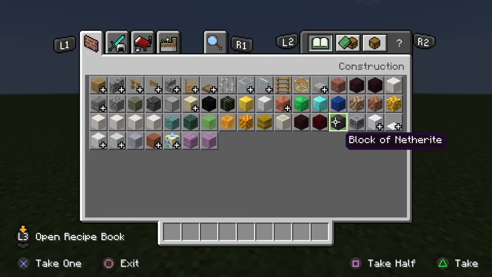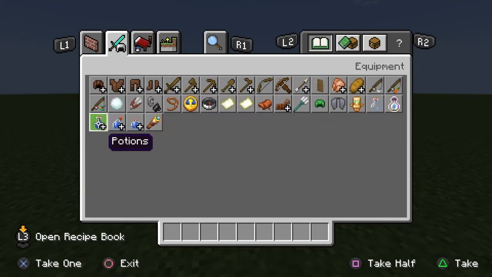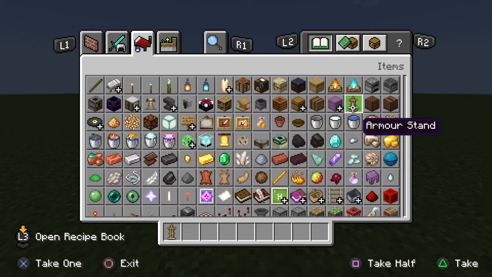You want to go over to this wool again. You want to go onto it. You have to pick brown, guys. It's not an option. Oh wait, before we actually do this, we have one more thing with the armor stand.